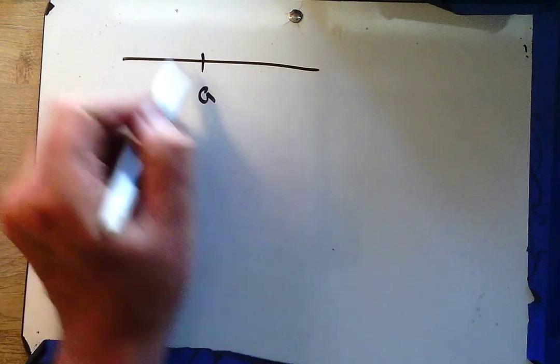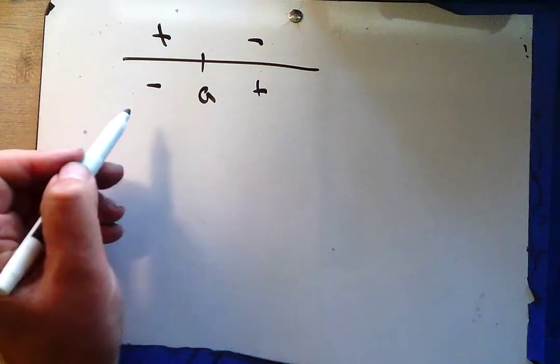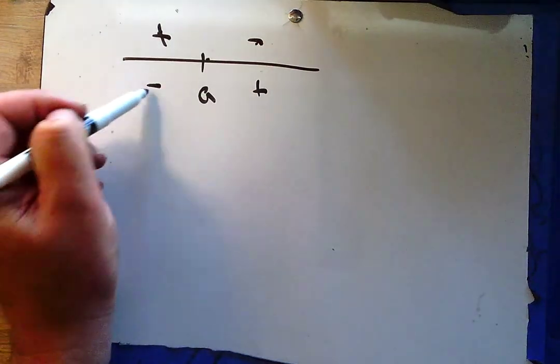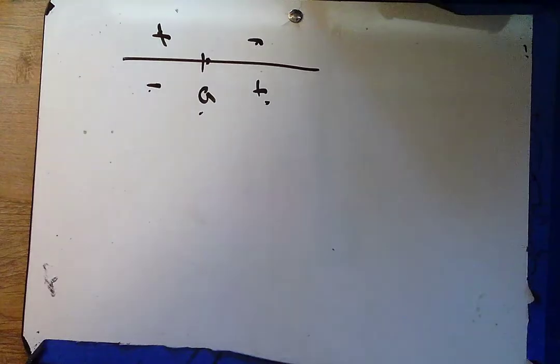Okay, 14. If f prime has a change in sign and is always defined, then f has either a max or a min there. Yes, because now that we have that change of sign, we know we either have a max or a min at a.